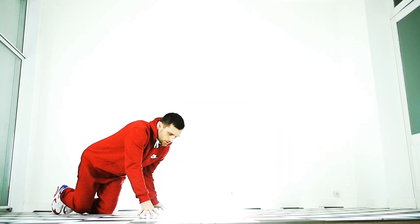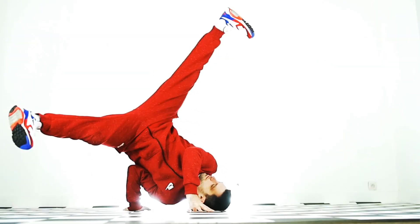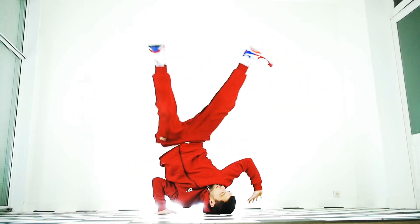If you can't windmill but you've been watching this tutorial up to now, you are absolutely wasting your time. In order to make this step easier, I have a few tricks: use the leg pump and push yourself up to your head. This can help while training step two, but you can't use this when you're doing a full halo later.